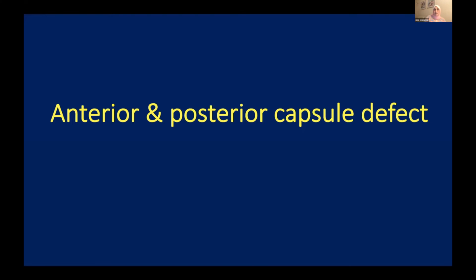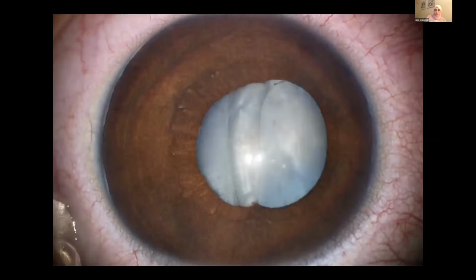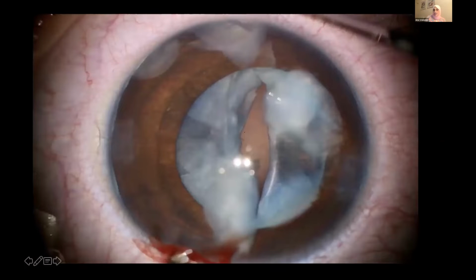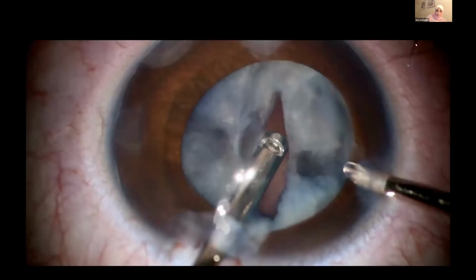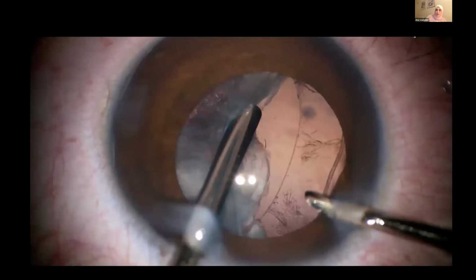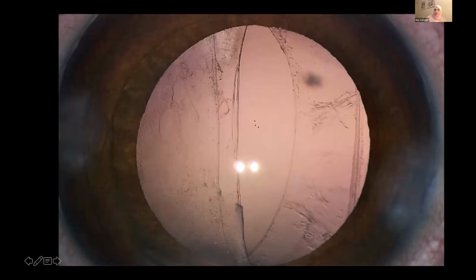The last thing is combined anterior and posterior capsular defect. Look here, there is a defect in the anterior capsule, and here with magnification. During irrigation aspiration, there is another defect in the posterior capsule. In these cases, care should be taken. We should go with the cutter, but take care not to damage the remnants of the anterior and posterior capsule. So you go for vitrectomy combined with aspiration until you finish irrigation aspiration.